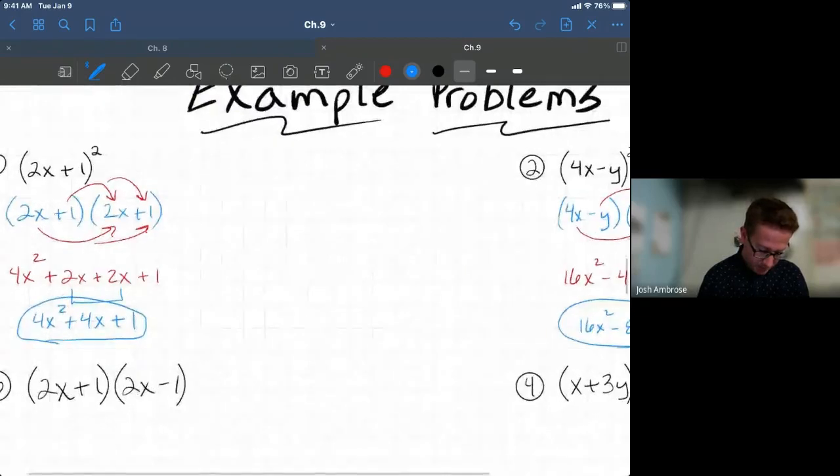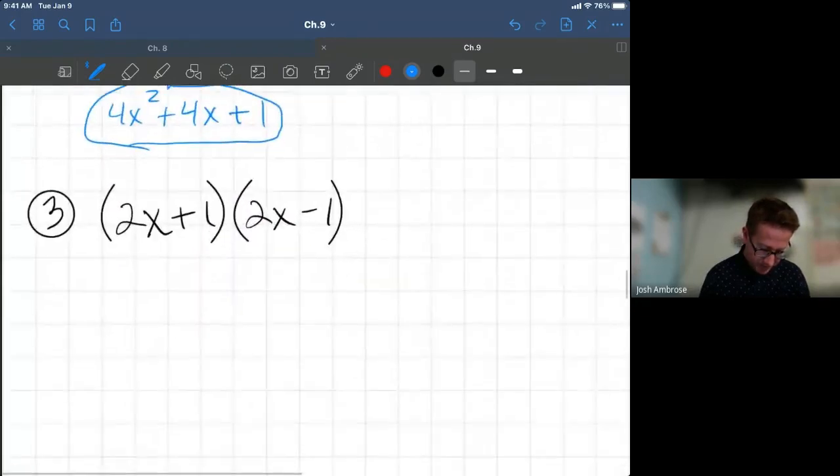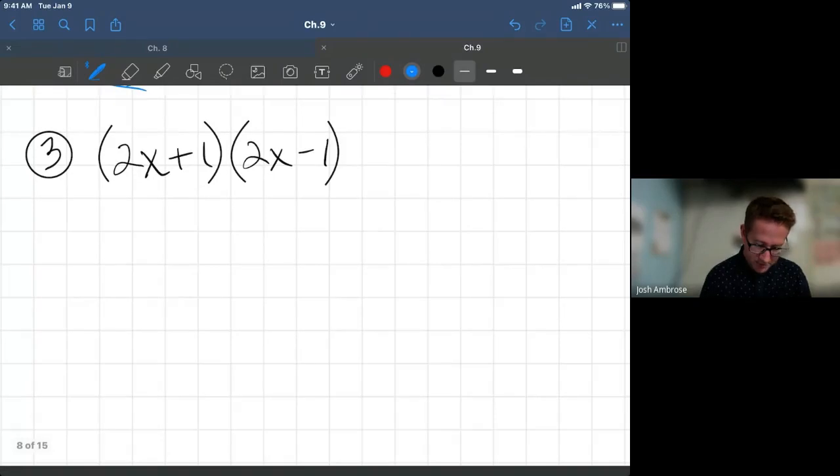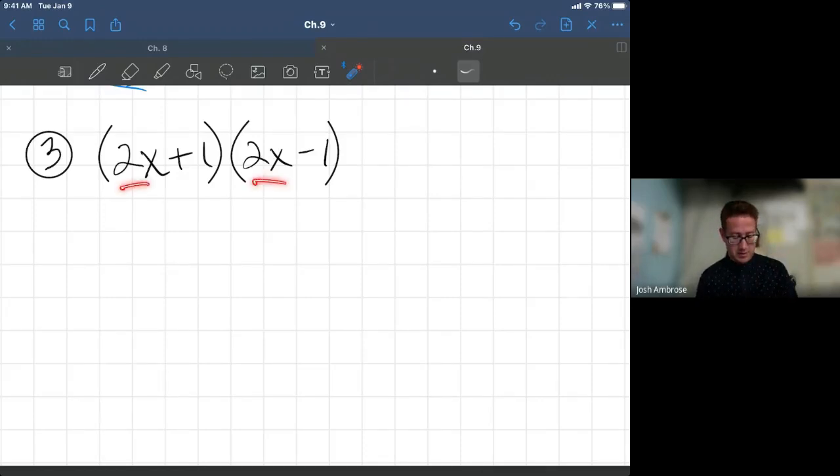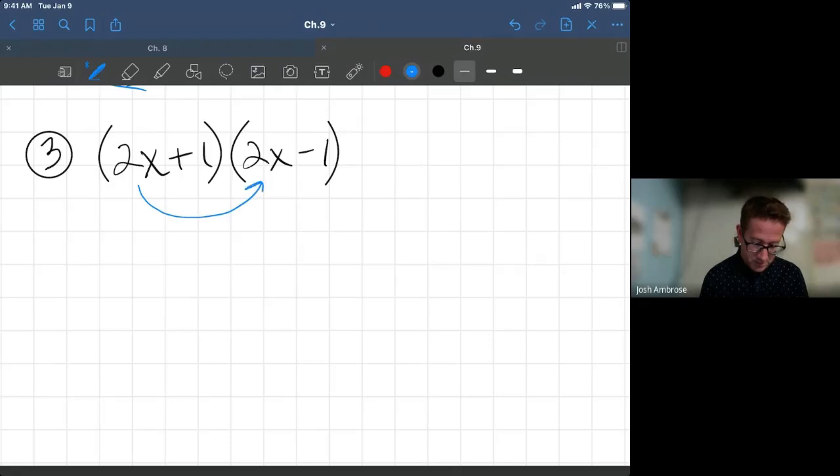Okay, we got a couple more example problems to go. All right, this one goes into that category of being the perfect opposites. All right, we got a 2x and a 2x. We got a 1 and a 1, but here's our perfect opposite part. There's the plus, there's the minus. Here's the easy way to do these. As long as they fit those parameters, those are the same, those are the same, but then it's a plus and a minus. As long as those parameters are set up, then here's all you have to do. Go first to first, last to last. That's it. Because the middle terms will cross each other out, so you don't have to do that.